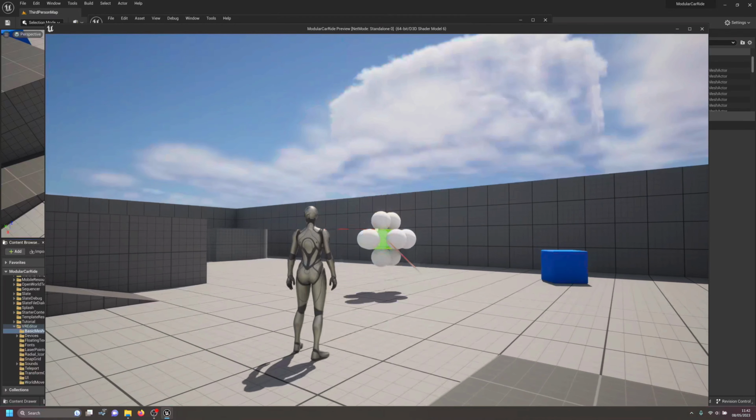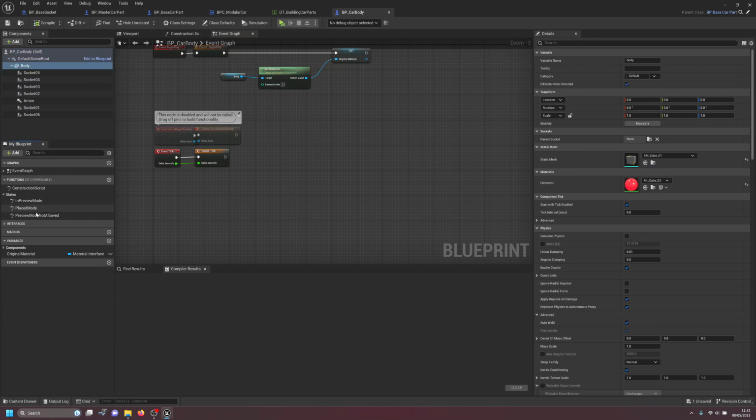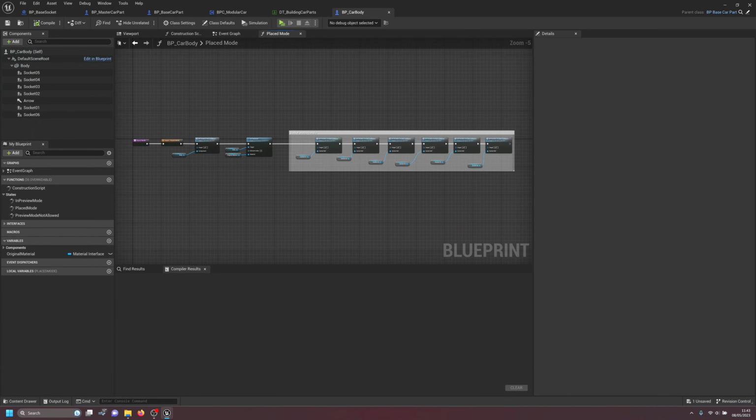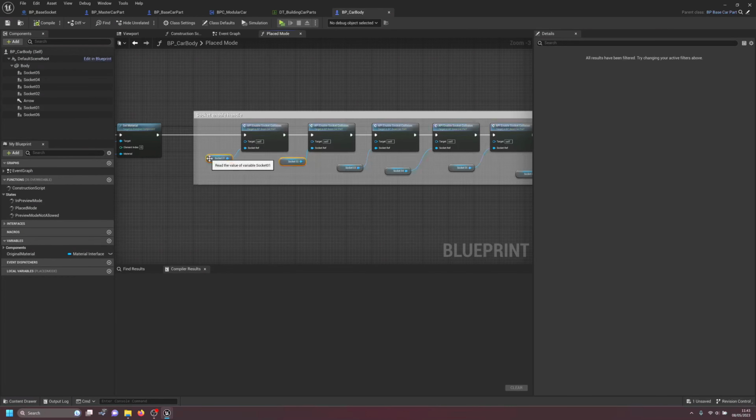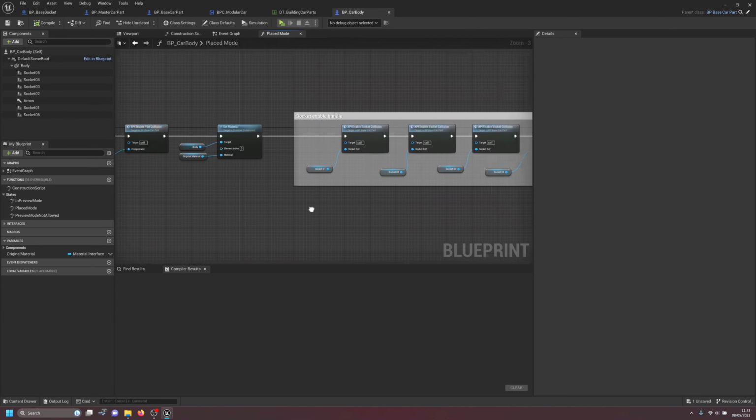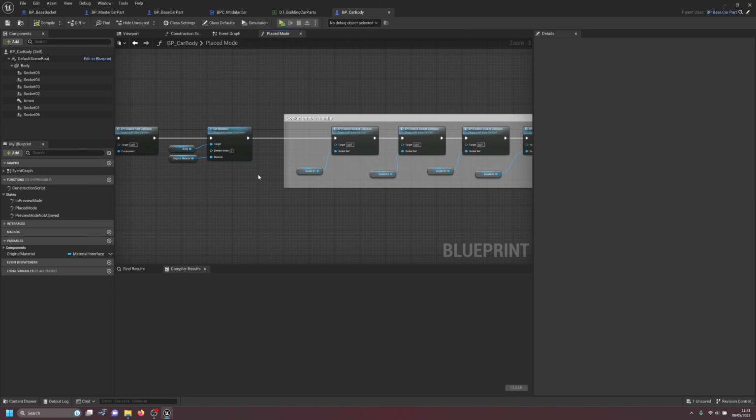Yeah, cool. Now what we're gonna do here is open up this car body part. We have some methods that we have overridden here in these states: when we go in preview mode, we have placed mode, and we have preview mode not allowed, right? So when we place this, we go out to our sockets reference. And if you guys remember, we basically now need to pass the part reference to all those sockets in here.